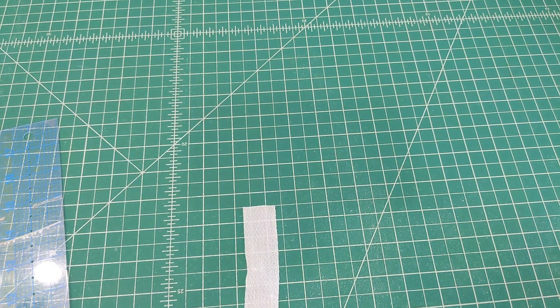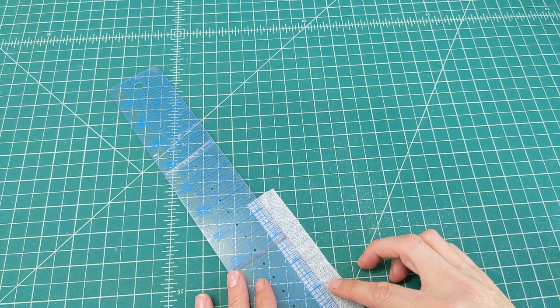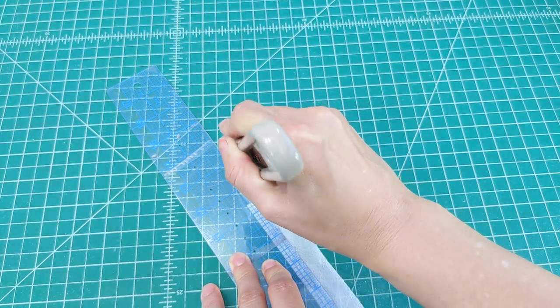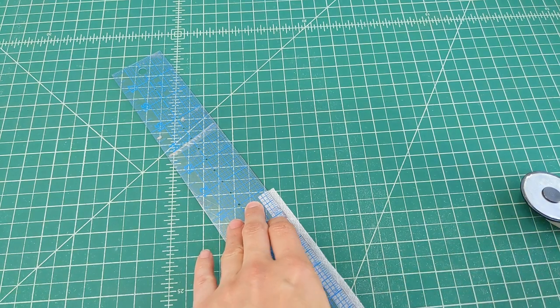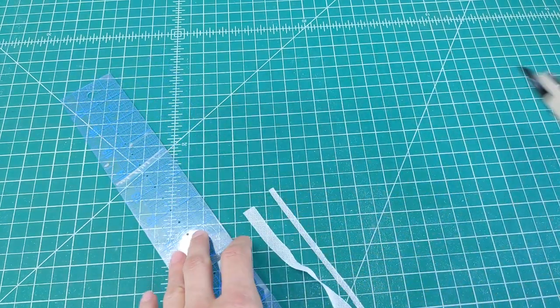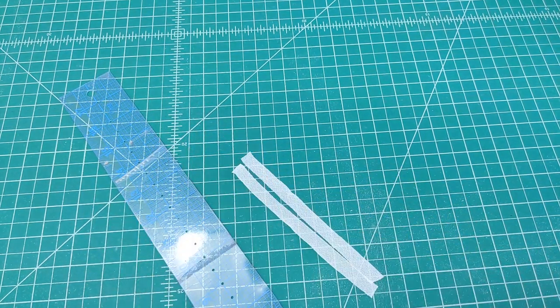I'm going to take my ruler. This thing can get a little wobbly, this piece. And then I'm going to just cut out 3/8 of an inch. Easy to do when you're using a ruler and a rotary cutter. Don't think I could live without my rotary cutter. Oh, this is gonna be a little bit tricky because I just want to shave off 1/8 of an inch. But ruler and rotary cutter make it a lot easier. So there you have it. I've got these two little 3/8 of an inch strips, and now we're going to go to the ironing board and fuse them to the back.